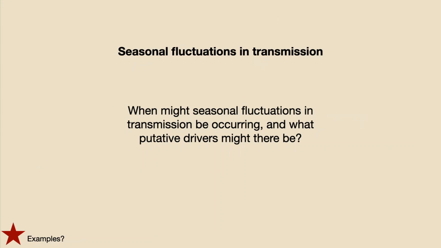Okay, so we've gone through an example of how fluctuations associated with children coming together in schools might drive transmission. Are there any other examples? Like, why else might you get seasonal fluctuations in transmission? Right? The school example is literally children are close to each other, there's an increased probability of transmission, they're far apart, it isn't. The fact that it's seasonal is because we human beings are seasonal. We behave in a seasonal manner. What else might be going on?